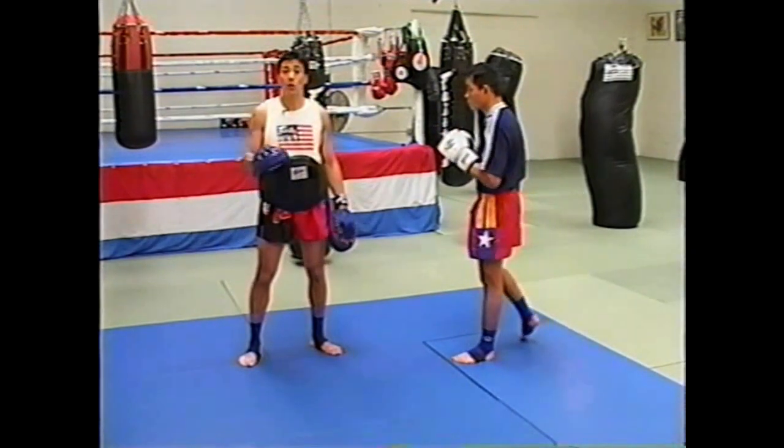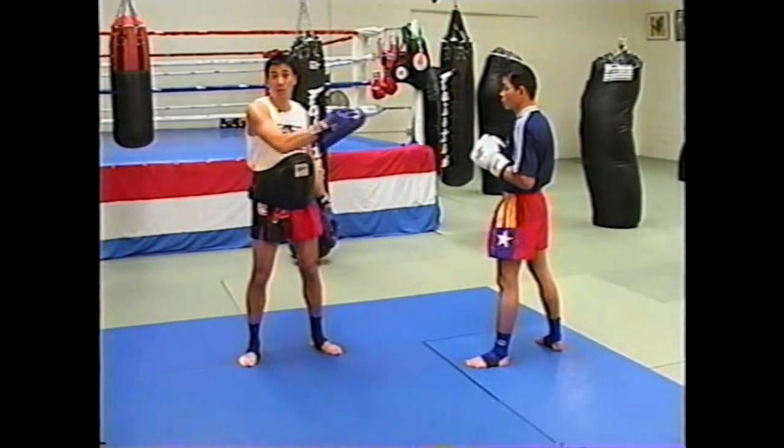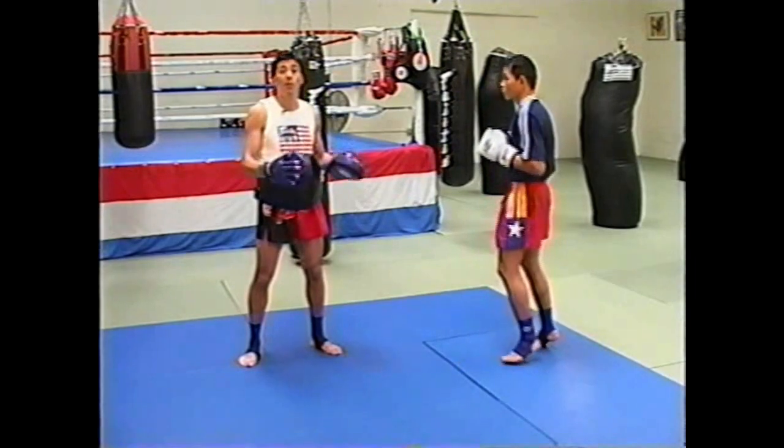Again, it's not necessarily easy to throw an elbow because you're far away with that technique unless it just lightly slips in. Especially coming in from a long range distance, it's hard to land an elbow. So we're going to do some drills. Pay attention slowly. Pick it up and implement it into your training.